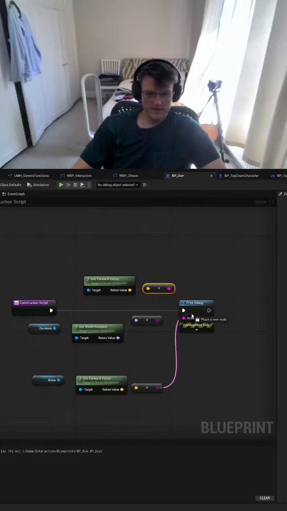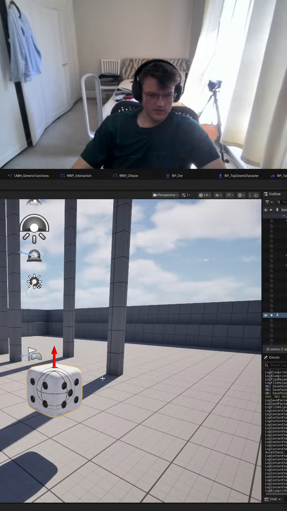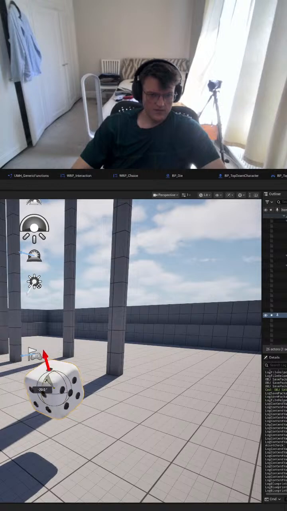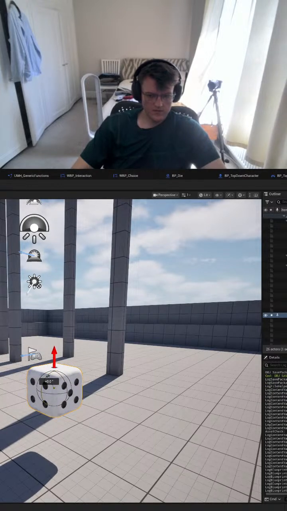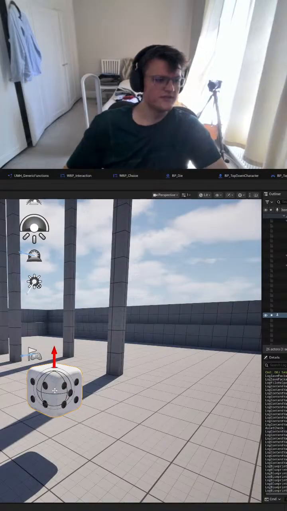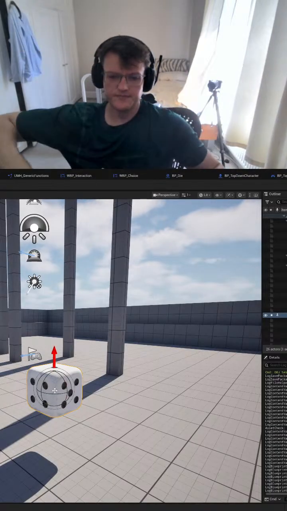What if we get the forward vector arrow now? So Z is up, which is 0, so that is correct.